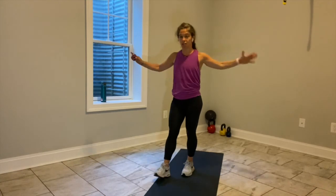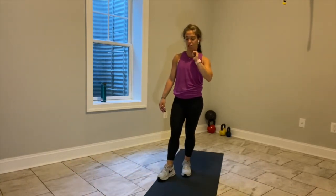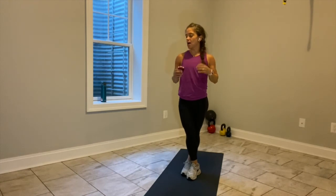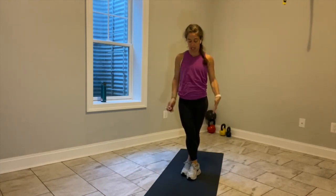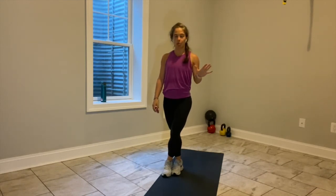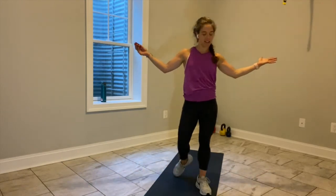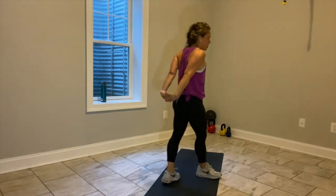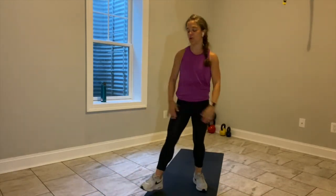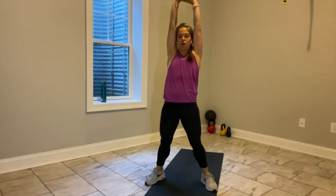Cross your right ankle over your left — all ten toes forward. Reach your arms up, take your right hand, grab your left wrist, open up your left side body. Every single workout I do in this space, including TRX, is now being recorded and uploaded onto YouTube — if you want it, send me an email or a message. Release. Same thing on the other side — left hand grabs the right wrist. They're a little low budget, don't judge — something is better than nothing. Release. Bring your hands up nice and wide — connect your hands behind you, open up your chest. Best part of my day is serving with you. Take a big beautiful deep breath in through the nose — inhale the good energy, and exhale. Kick ass rest of your day.